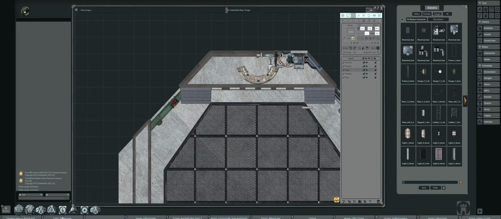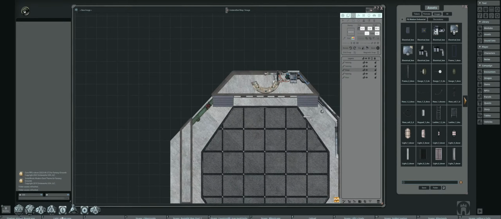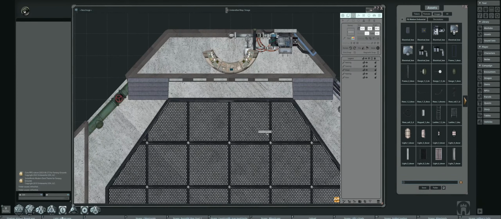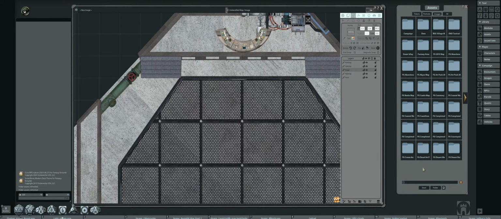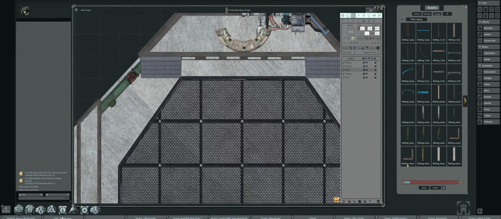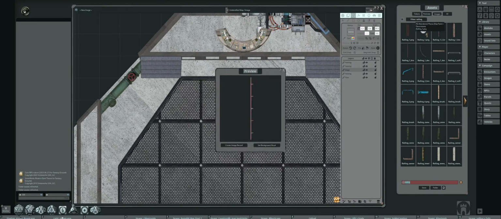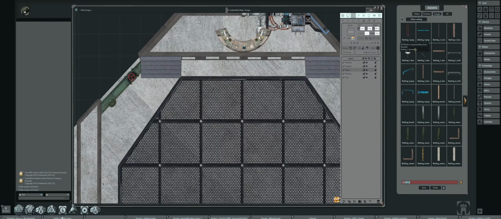Yeah, like that. Let's look for some railings, I think, as well. We can use something like this, or we could do some of these more industrial stuff.